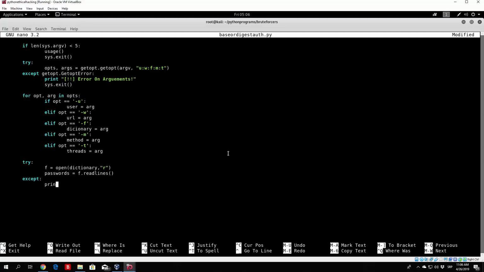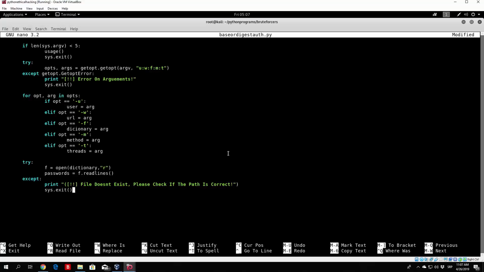In the other case, we will just print the error, so you can just print it like this: file doesn't exist. And you can just type, please check if the path is correct. You can print something like that, it doesn't even matter. What matters is that we close the program right after this, since there is no point in continuing, since that file doesn't exist.